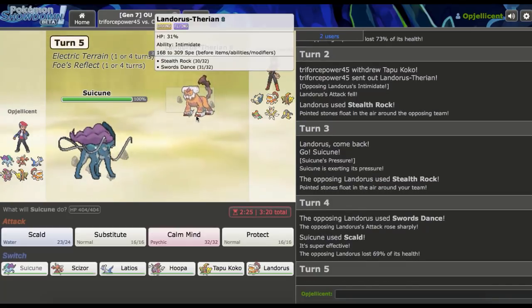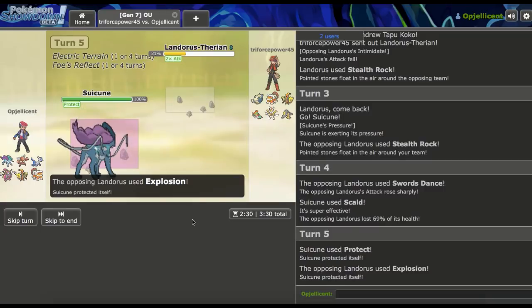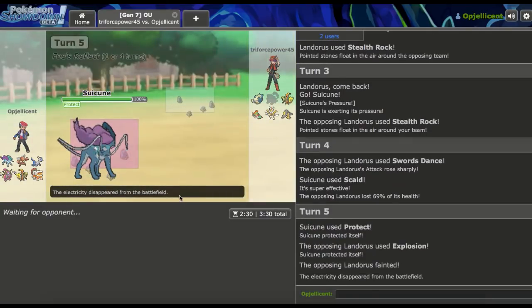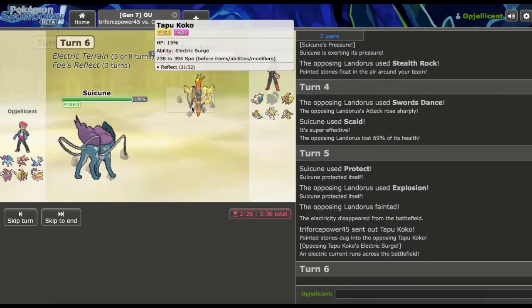Goes right for Swords Dance, so we do quite a bit. Can we burn him? Because he's going to explode right here. I know it. I'm going to protect on the explosion, I think. Yep, there we go. And that thing is gone. So we don't have to have our Suicune get blown up, which is nice. Out comes his Tapu Koko once again.